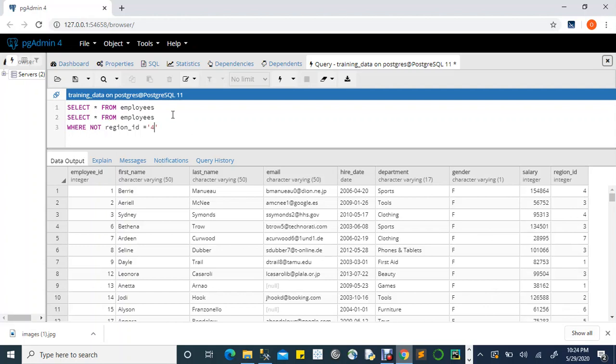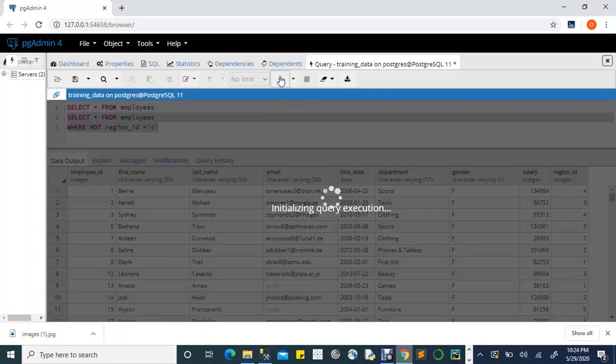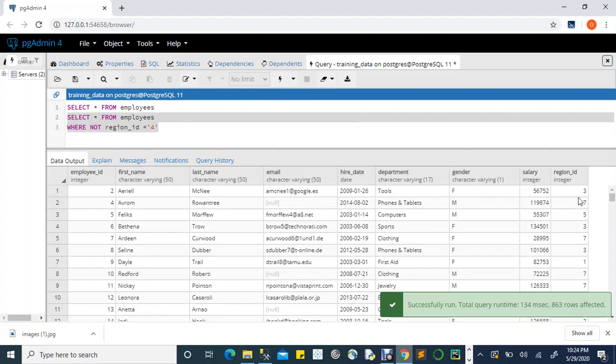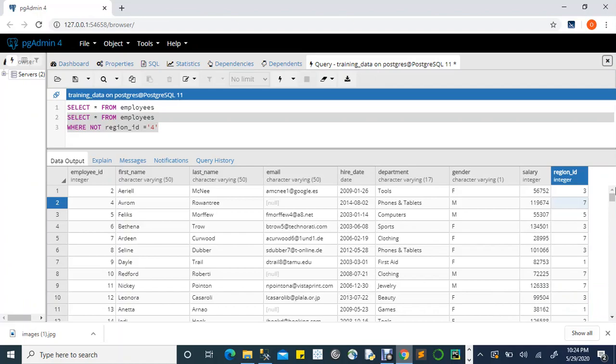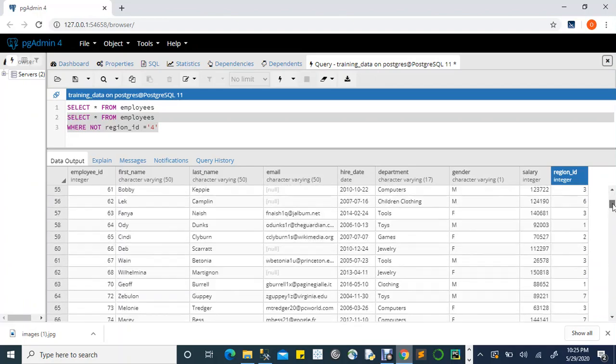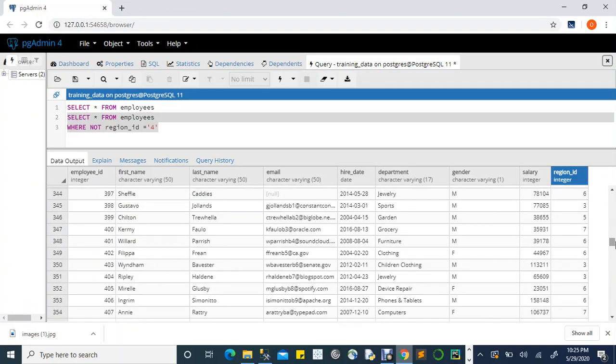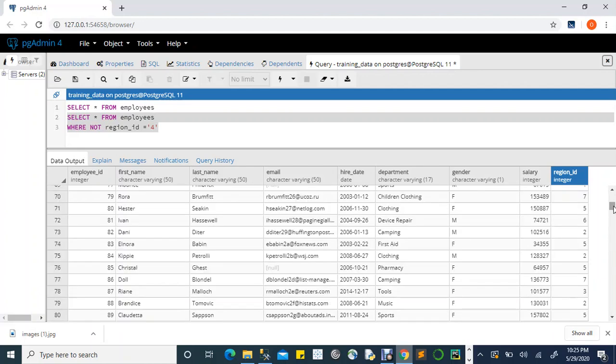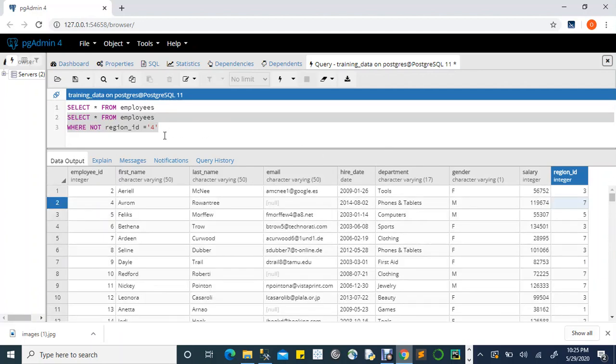So if I want to validate my output, I come to this region ID field and check if I have 4. Okay, see, if you look through this, as a matter of fact, we have 863 records. So it's less than 1,000. You're not going to see 4 in this region ID. So you can use any of those three.